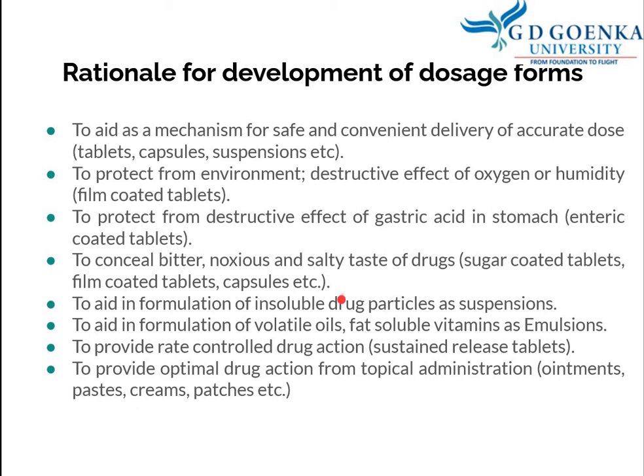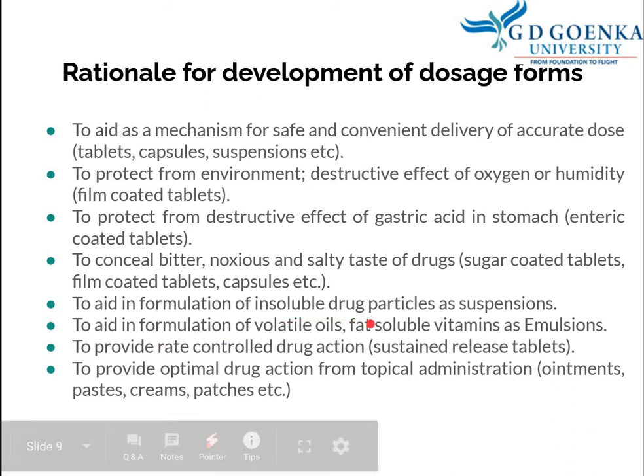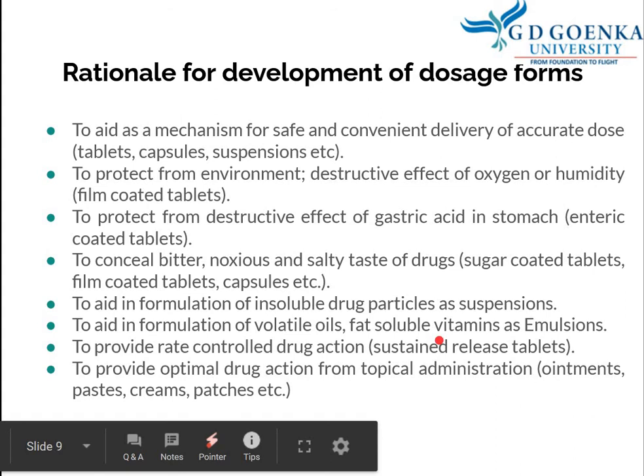Formulating a drug substance into a drug product also aids in making a dosage form of insoluble drug particles. The insoluble drug particles are suspended as suspensions. Suspension dosage forms are a dosage form of choice for pediatrics. They also aid in formulation of volatile oils, fats, and fat-soluble vitamins as emulsions.